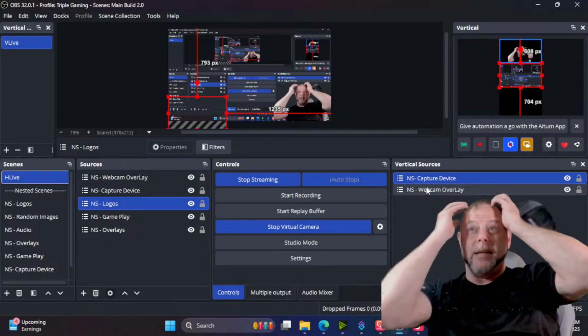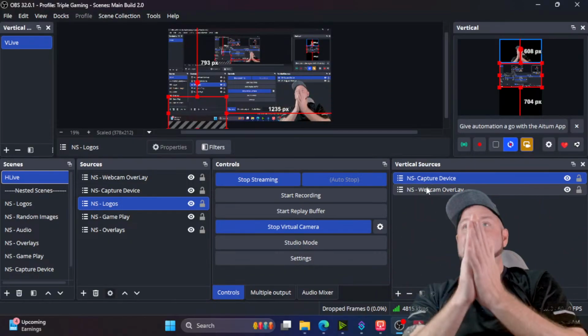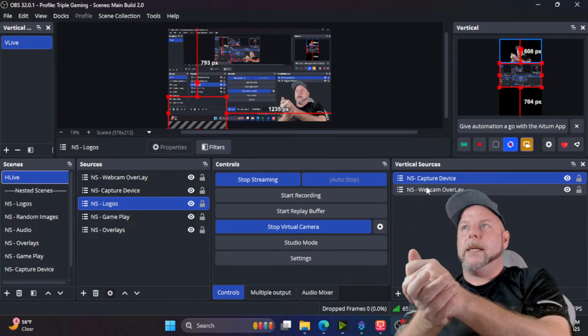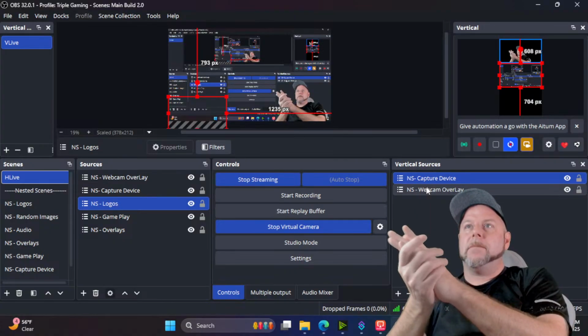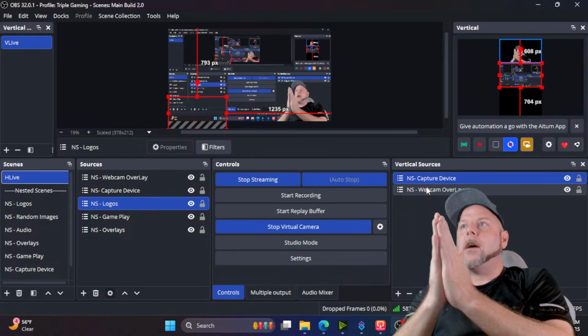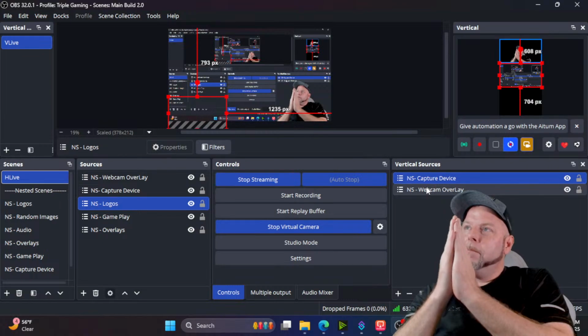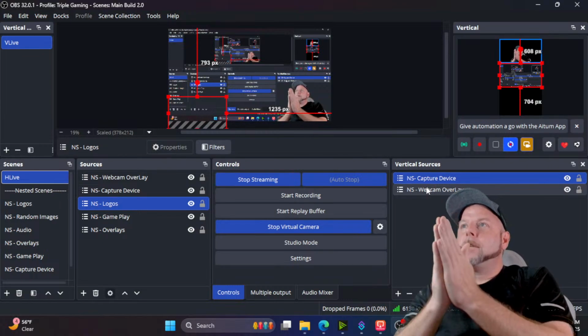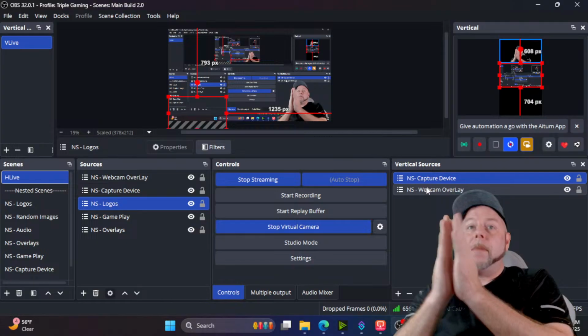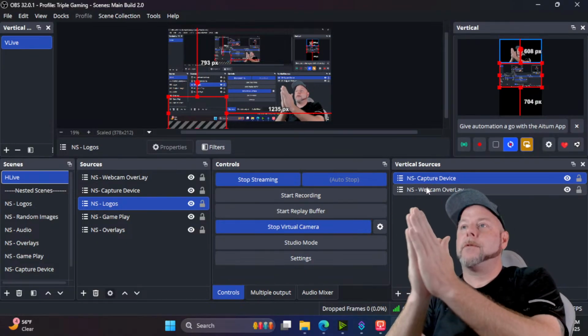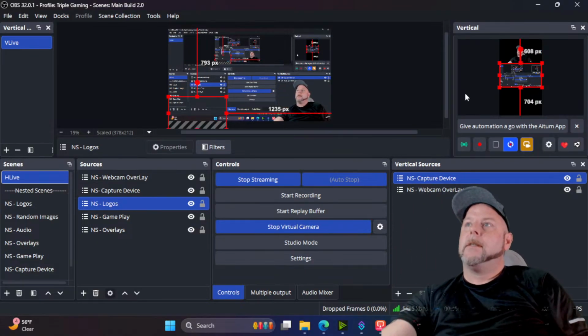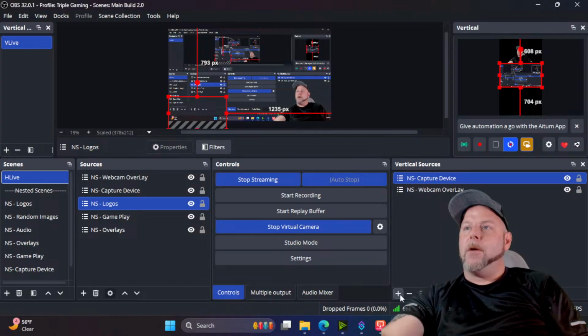So now we're going to set up, since I got my nested scenes all ready. Now I'm just going to set up my vertical, and all I have to do is put my nested scenes in my vertical sources. So that's what we're going to do now.